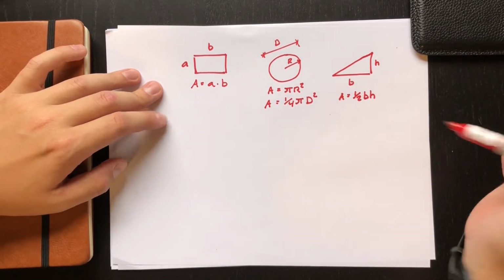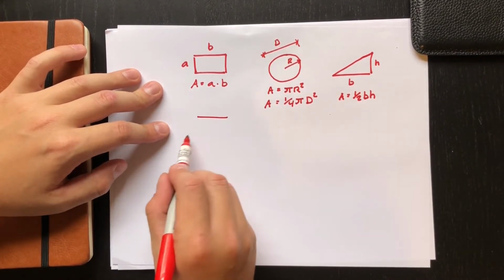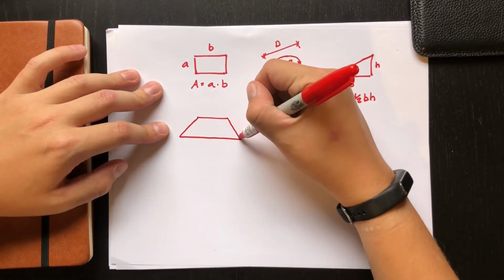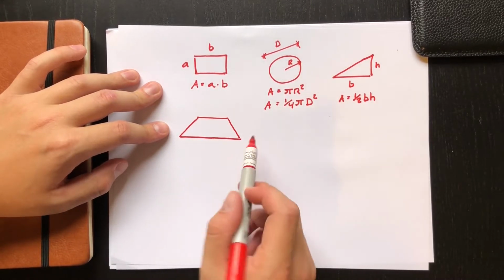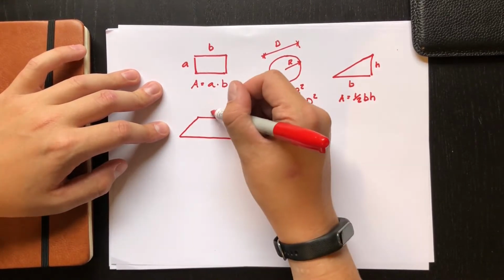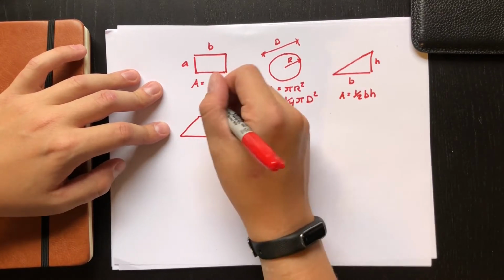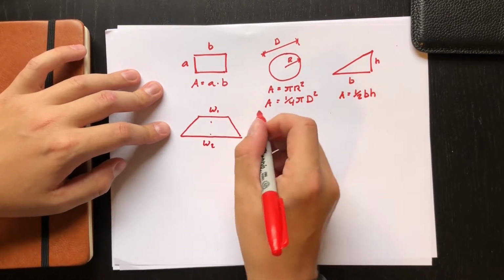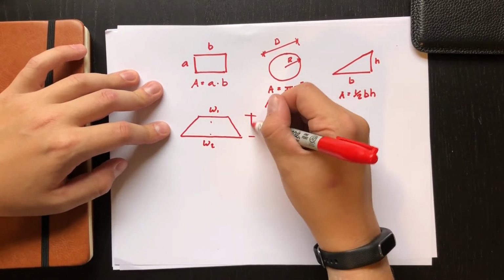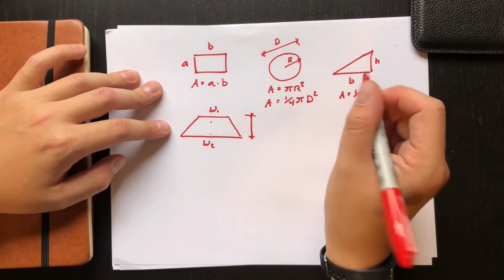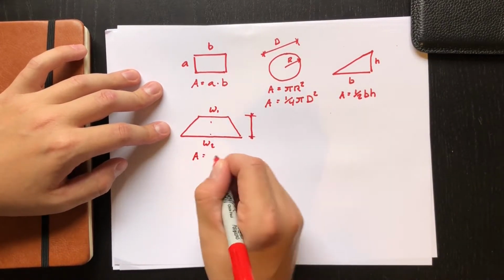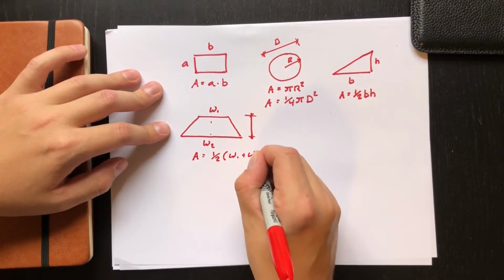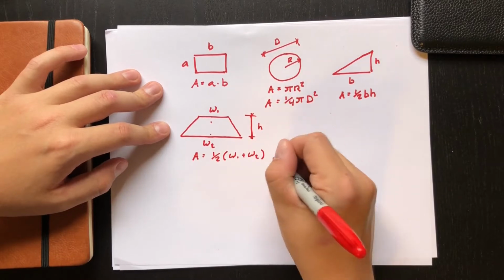The next one that's going to be somewhat important is the trapezoid. And a trapezoid is just a shape with two parallel edges. So this edge is parallel to this edge, and then two irregular edges. It doesn't have to be quite symmetrical like this about the center, but there's, we'll say, width 1, width 2, and then there's the height. And the area of the shape is just the average of the two widths.